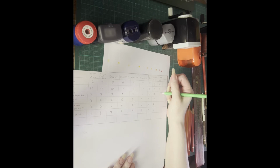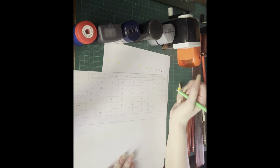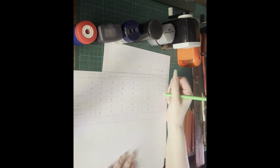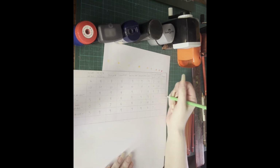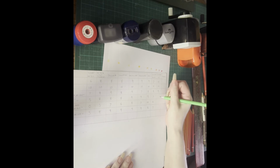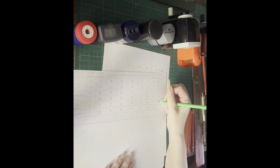How long does it take for the blade to get dull? I did just get that, so I haven't used it that much yet. But it seems pretty good. I'll give it a 9. How many turns to get sharp? Quite a lot. Give it a 6. How long does it take for the bin to get full? It's pretty big. I'll give it a 9.